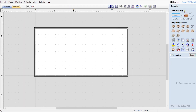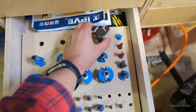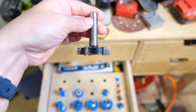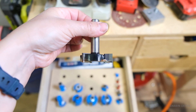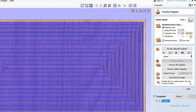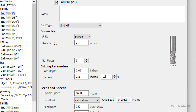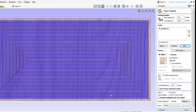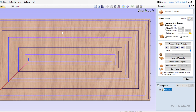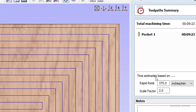Let's set up our toolpath. We're doing a pocket cut starting at zero and we'll go down 0.05 inches — so five thou. Let's select our bit; we're going to use a two inch end mill. This bit will create a lot of dust but it's pretty effective. Sometimes I like to use a three quarter inch up-cut bit when surfacing, which creates more chips but it's a little rougher and not quite as fast. The estimated time is one hour and 48 minutes — that's too long. So let's go back and adjust the stepover rate from 10% to 40%. This means it will create a rougher cut, but it's a lot faster, and we're doing 250 inches per minute. This is much better — it's going to take about nine minutes.